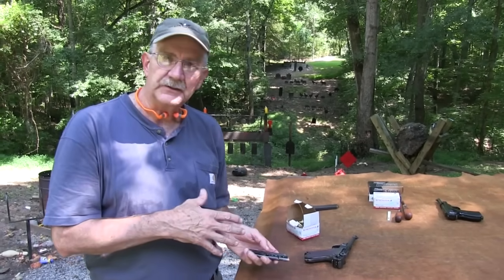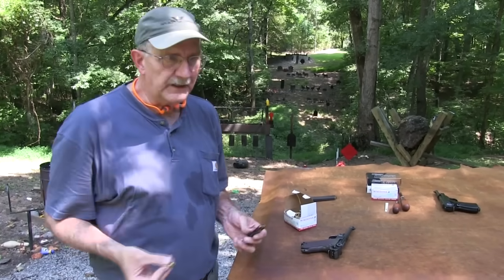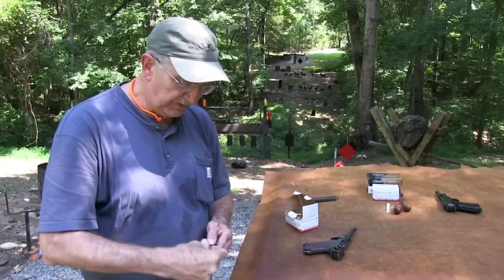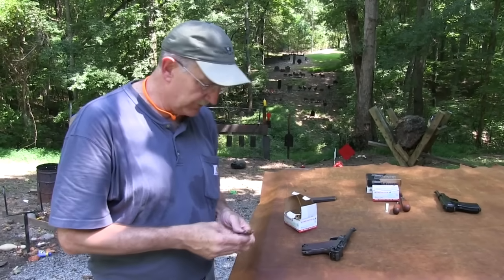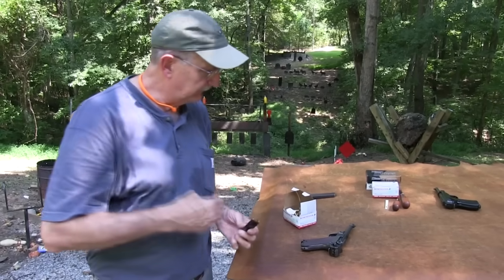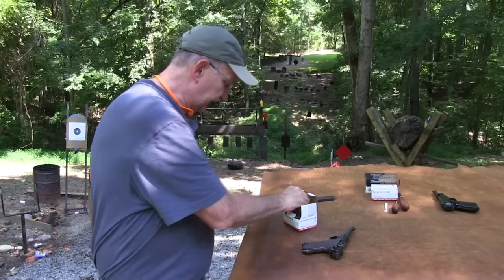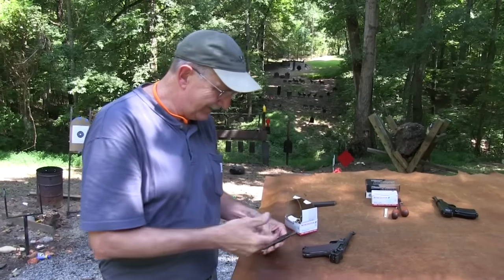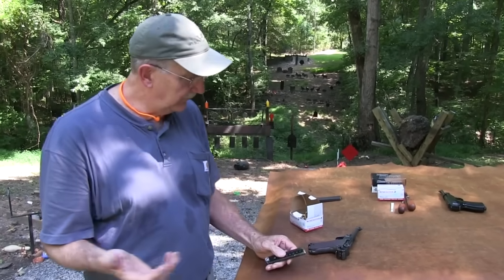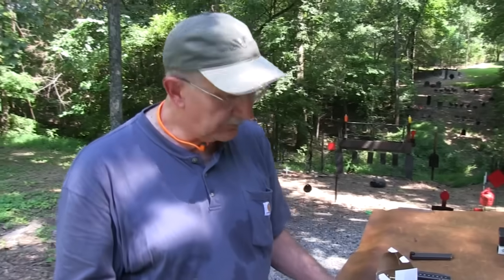It has the old springs, original, I think, and so just fire weak 115 grain ammo, and it should be fine. So that's what I'm doing. Winchester white box is known to be nothing like NATO rounds or anything in terms of power. So pretty neat gun. I have always noticed these and looked at them. I've never known a lot about them, to tell you the truth. But they're kind of expensive.